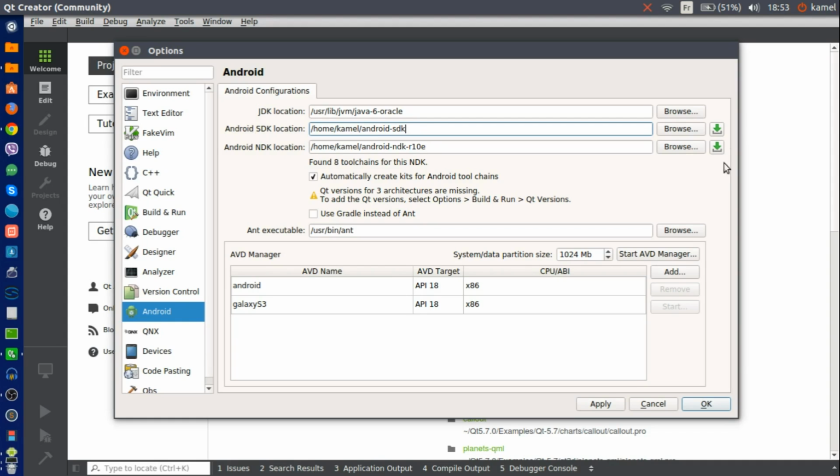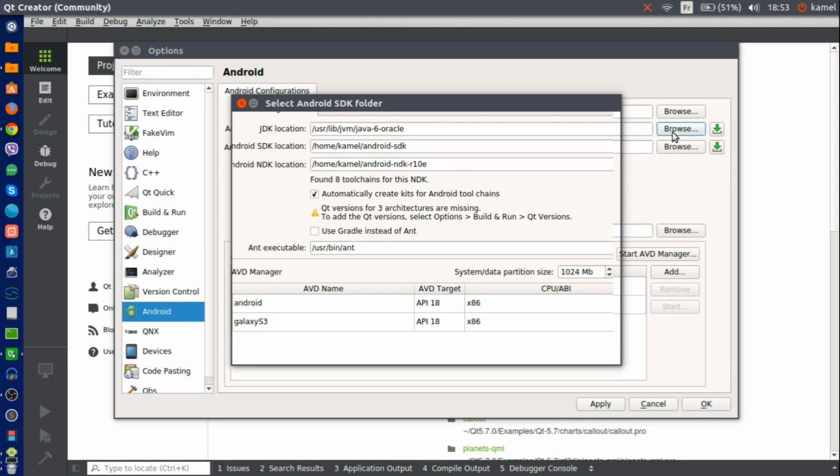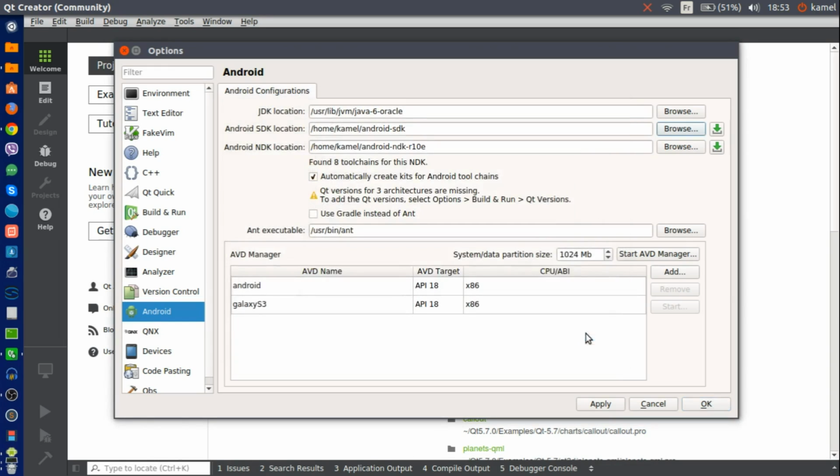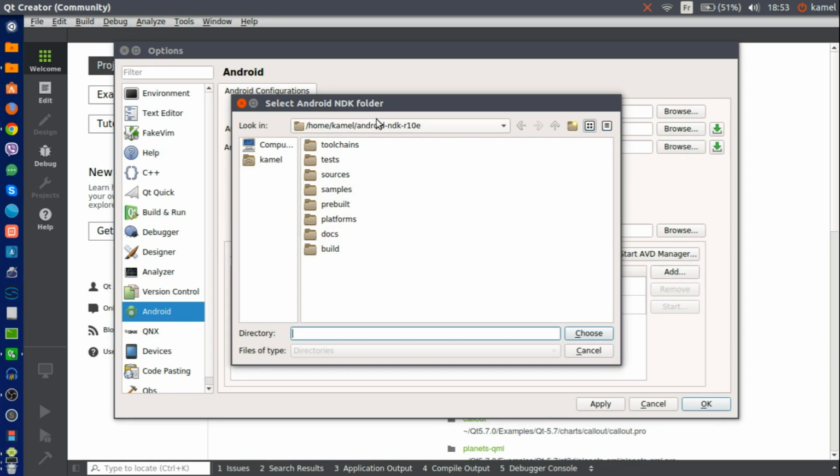For Android SDK, click Browse and go to the location of the Android SDK. For me, I have it in the home folder, and click Choose. The same for the Android NDK. There it is.